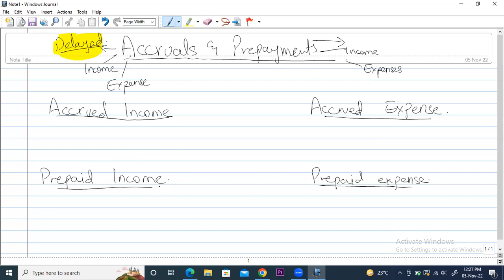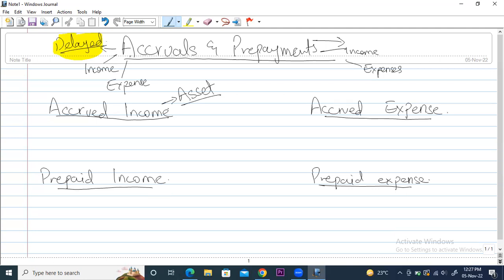If I talk about delayed income, the perfect example of that is an employee. If you're an employee in the company, you're working hard every day, and on the 31st day you will get the payment. So that is income earned, but that is accrued, delayed. You're waiting for the month to end so that you can receive the money for your hard work. This is always accounted for, always remember, as an asset, always. Why an asset? Because you're basically waiting for that.